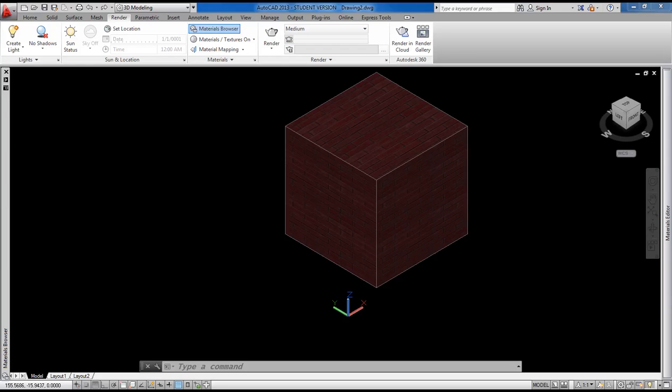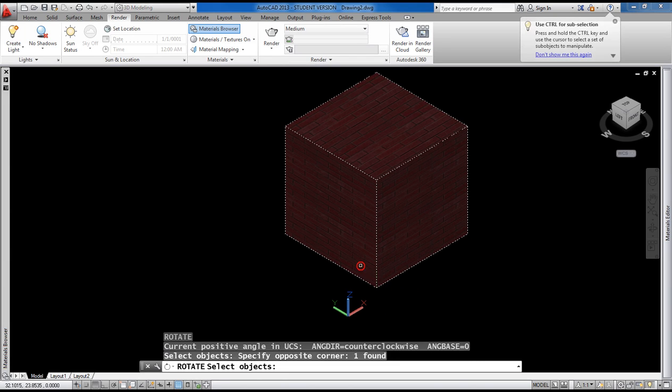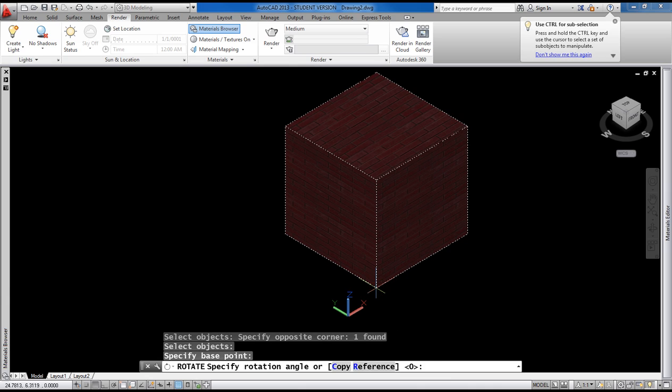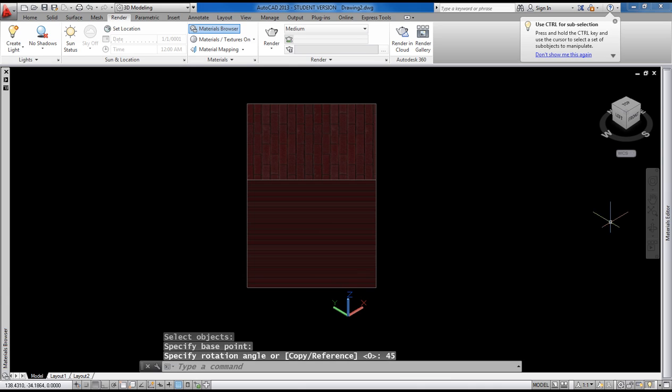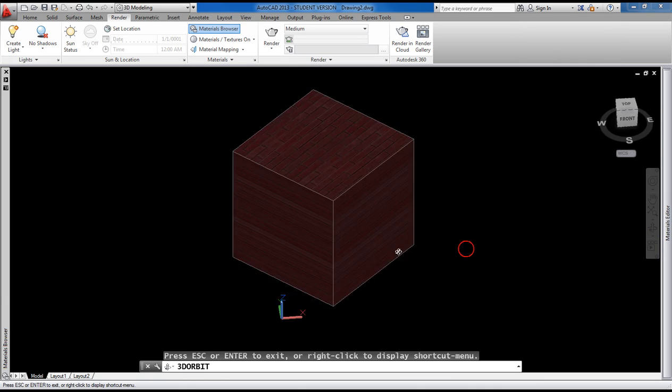Alright, now let me show you a different way of fixing that issue. I've just undone a few steps here. I brought it back to just the original rectangle or box that wasn't rotated, that the material was placed nicely on. Let's go back now and rotate it 45 degrees, so that I can show you that issue again. So you can see that it's not mapped properly.